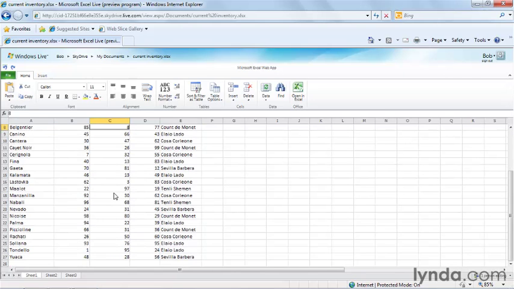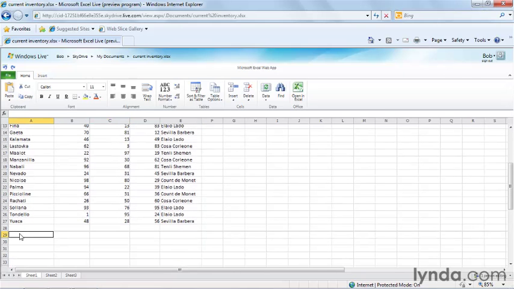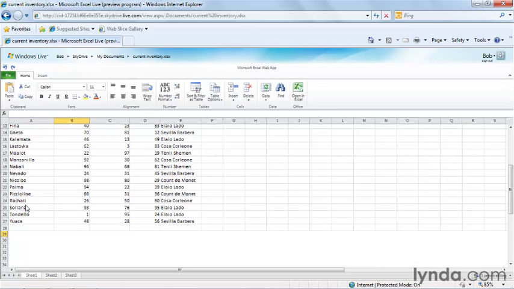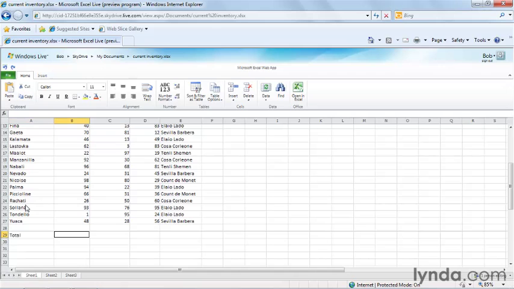I'm going to scroll down to the bottom here, and I'll click down there in A29, and I'll type total, hit the tab key. Now I want to put in the sum function, but if you look at the ribbon bar, you'll see that there is no auto sum tool, so I have to do this manually. I'll type in equals sum, and you see Excel will offer to fill it. Normally with the sum function, I would go to the top and I would scroll down. The problem is this doesn't scroll very well automatically, so I'm going to do something that I normally don't do in a worksheet, and that is I'm going to actually type in the cell references.